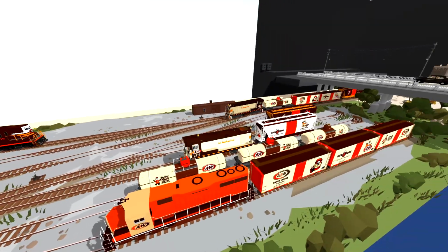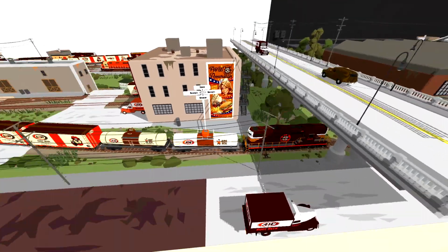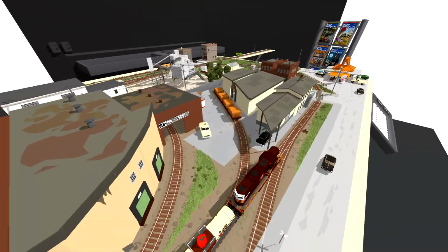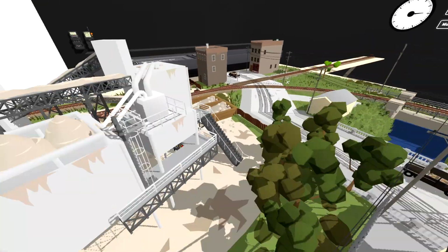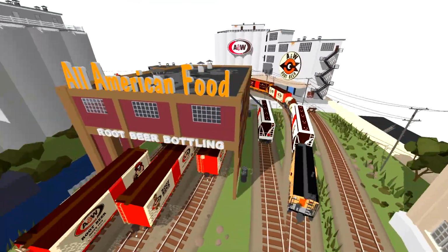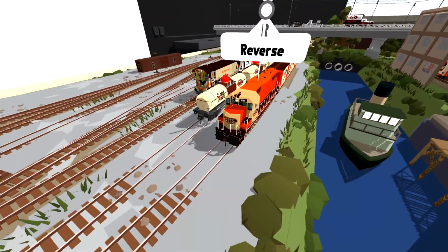We do have some of the locomotives around as well. So we've actually got this locomotive right here, which I think I'm going to attach to this, and we're going to get this going around as well. We have this locomotive going around too, which looks cool actually. Look at that locomotive. That is awesome. Hot diggity dog. We've got that one going around as well. We've got some rolling stock right here, which looks like loads of wood. Interesting. And we've got a bunch of random stock everywhere, so that's cool. We've also got this little depot right here for All American Foods, which is the root beer bottling. Interesting. Right, okay.